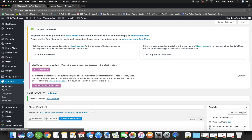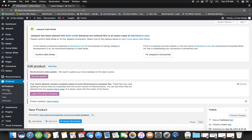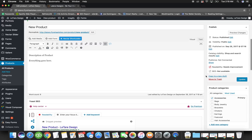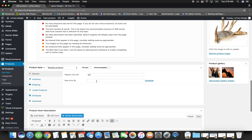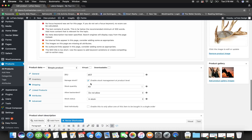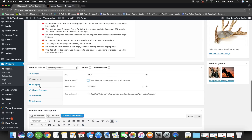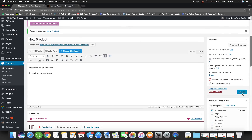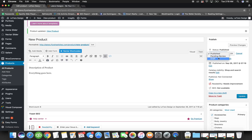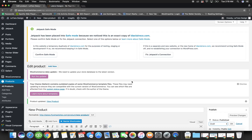To recap the full process: go to Products, click Add New, write the title, write the description, choose the category, upload the main photo and gallery photo, set a price and sale price if any, optionally manage stock, leave shipping alone unless it's a variable product, then hit Update or Publish. To remove or hide a product, go back to the product, click Edit next to Status, set it to Draft or Pending Review, hit OK and Update — that hides the product without deleting it.